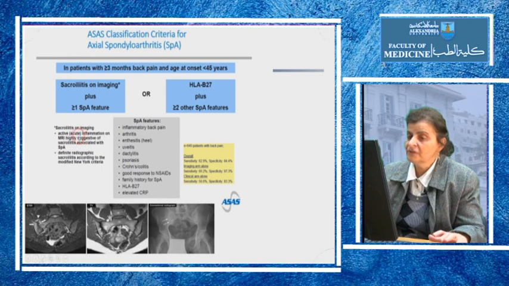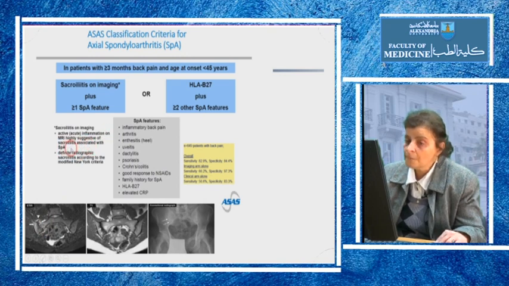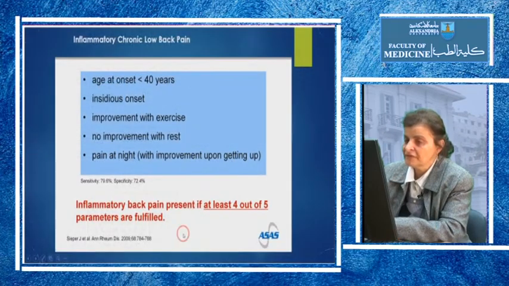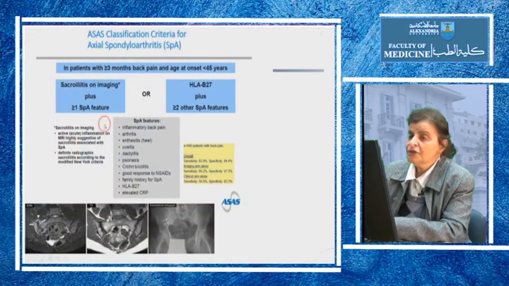If you see active inflammation here, as is shown here, these are spots of active inflammation in the MRI of the sacroiliac joint. This is active sacroiliitis. This is highly suggestive of spondyloarthritis. Or if you do a plain X-ray and you find definite radiographic sacroiliitis according to the modified New York criteria that we just mentioned previously here, then you need 1 or more SpA feature.